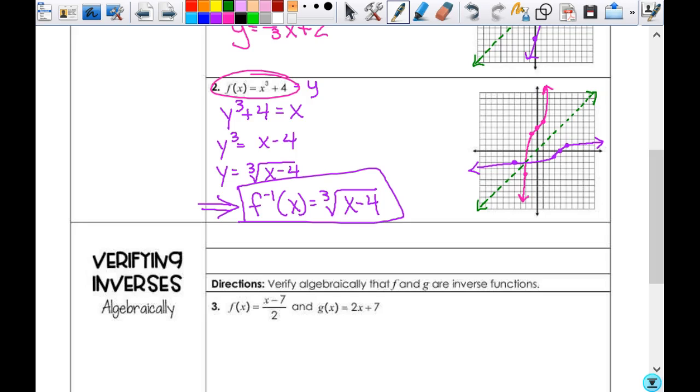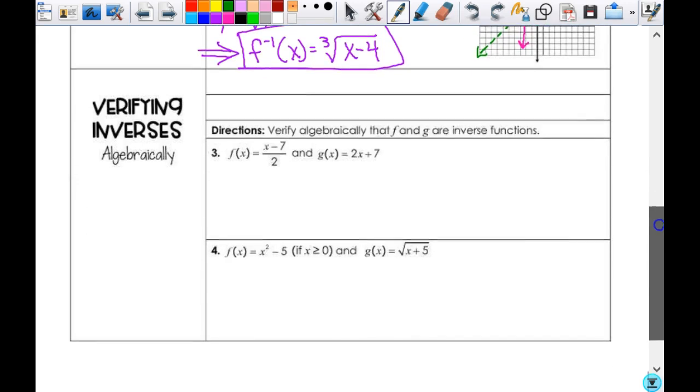And you should be able to see that these are actually reflections of each other, right? They actually reflect in that line. That's the whole purpose of all of that stuff, right? And all 3 things should intersect at the same point, or really darn close, because I realize that sometimes your curve's a little bit off, but it should be pretty darn close anyway. If it's way off, there's a problem somewhere. You graphed something wrong. Are we good? Everybody good? So we can verify graphically? Yes? Awesome. All right, so let's talk about how we verify them algebraically.